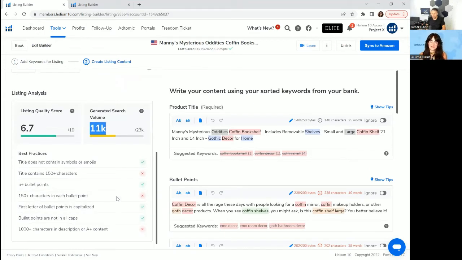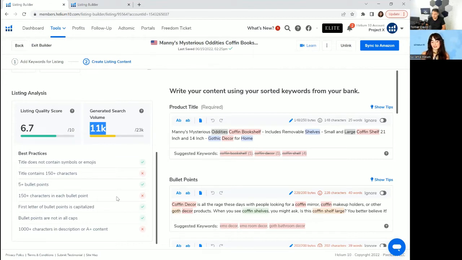Honestly, I used a tool for almost a year that did the same thing, and it was a game changer. It's much more expensive than Helium 10, and it's not for everyone, but any Amazon seller should have Helium 10. Take advantage of this. This is really the future. Whoever is going to analyze data and rank for more keywords is going to win. It's simple statistics and numbers, and this great tool makes the job much easier. Here you see your listing doesn't include terms that are required for like 12,000 search volume. So that's really amazing.